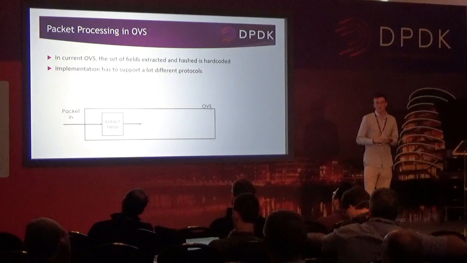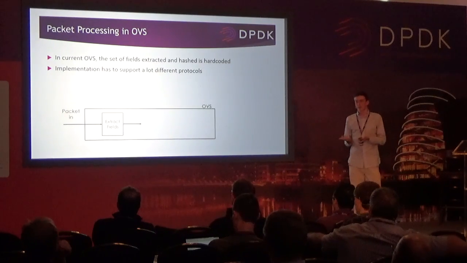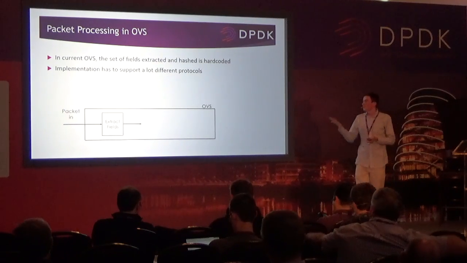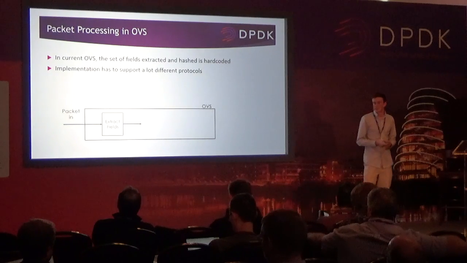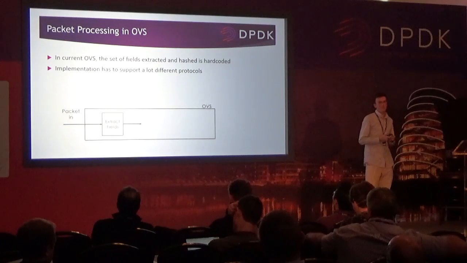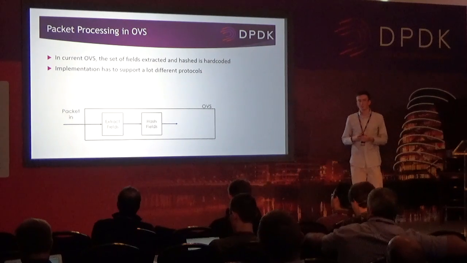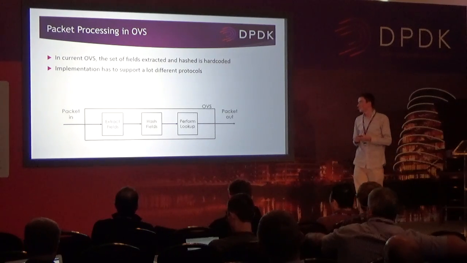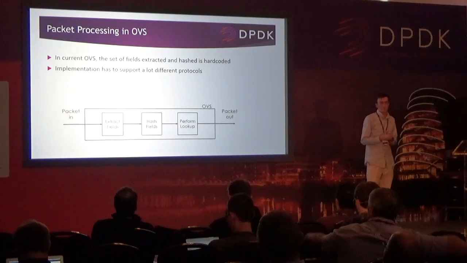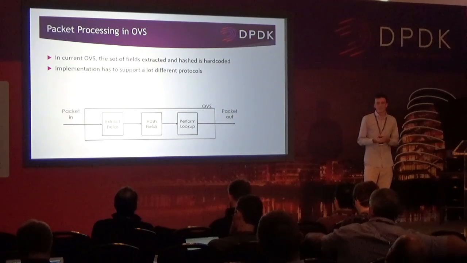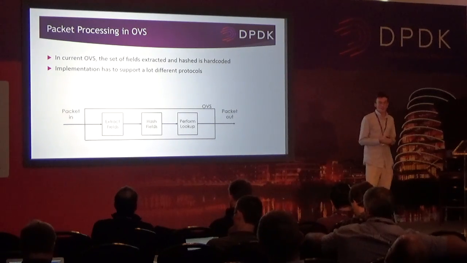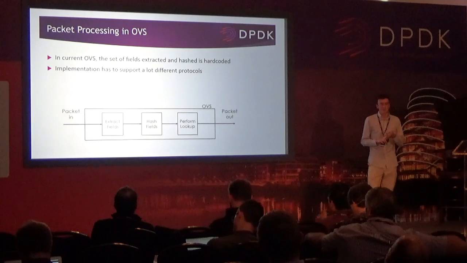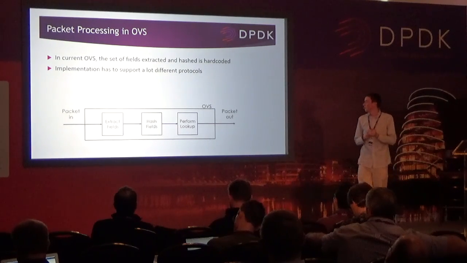And this is in the standard OVS case. Bringing back my example earlier with an L2 switch, if you don't care about the higher level protocols, they're going to be extracted here, which is a bit of unnecessary work. After the extract stage comes the hash stage, and here particular fields from the packet are hashed. This is done to speed up the last stage of the packet pipeline that we're interested in, which is the lookup. This is performed so OVS decides what action to perform on a packet, whether that is dropping the packet, encapsulating it in a particular tunnel protocol, or sending it out another port.